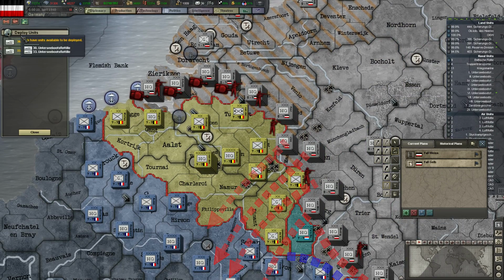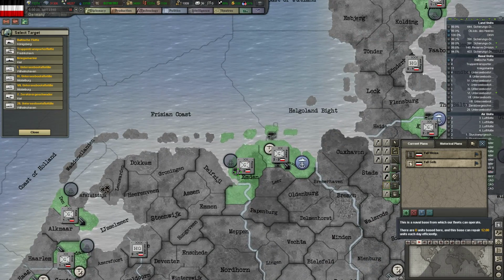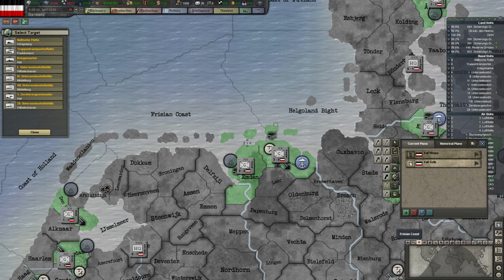I am. Anyway, we have some submarines. I will send these all to Emden. Can I not send you to Emden?